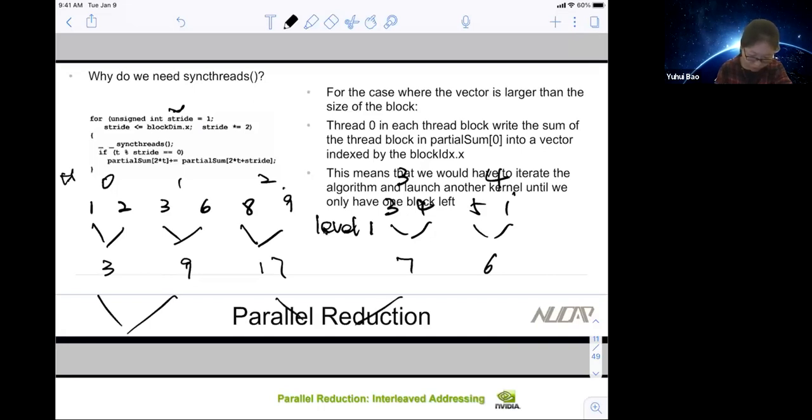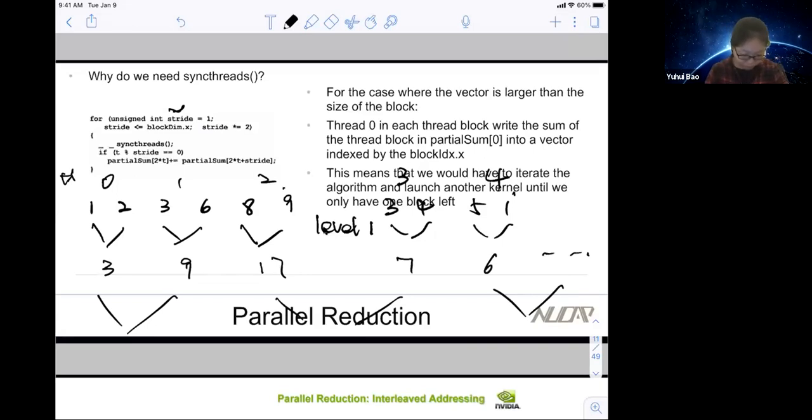Thread 0 will operate on 3 and 9. Thread 2 will operate on 17 and 7, and thread 4 will operate on 6, and there might be other numbers.